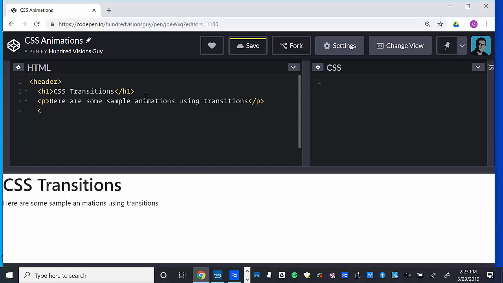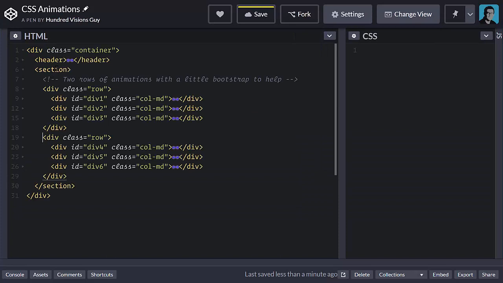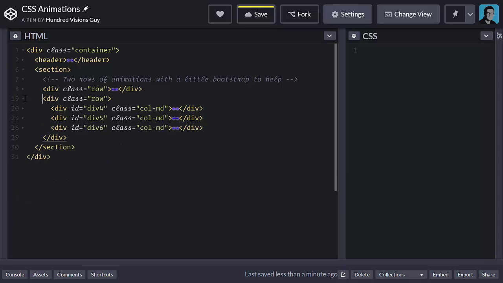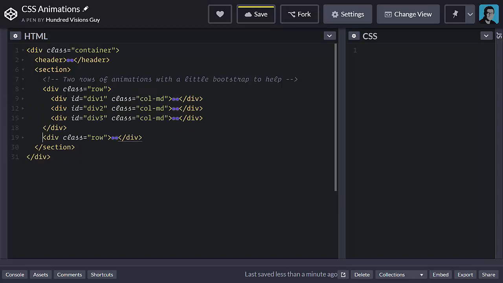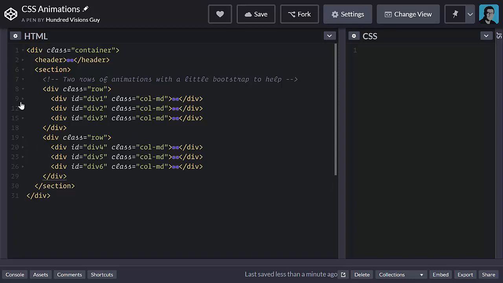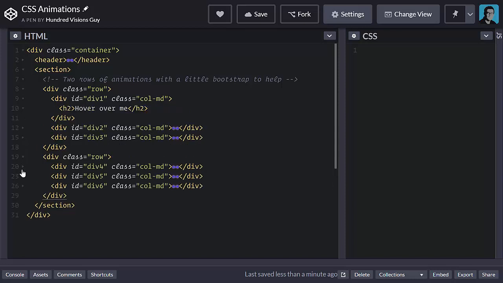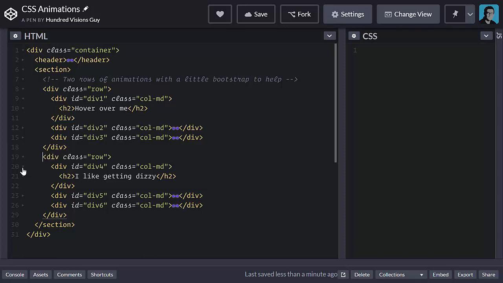So of course we need to animate something. So what we're going to do is go ahead and create some divs that we can animate. Okay, in our section we have two divs with a class of row. If I collapse them, that's what they look like. And then I expand it. Inside of each div with a class of row, there are divs that each have an ID: div 1, div 2, div 3, they're all unique. They all have the same class of col-md. Same thing goes for this one, and just as a reference, you can see the headers. Okay. So as we are animating it, you can inspect the HTML and see what it's doing.